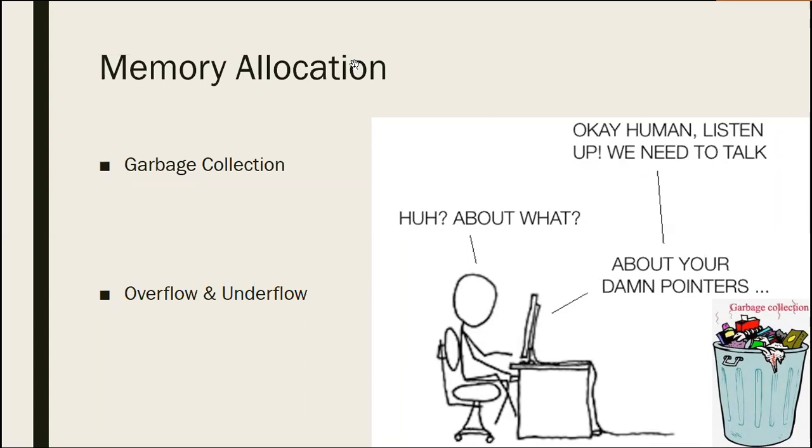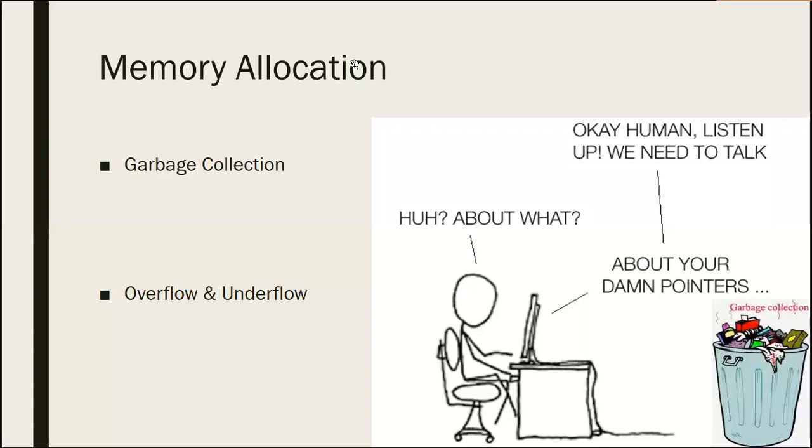So both can actually happen in the case of a linked list as well. You can have overflow of memory, you can also have underflow, in the case of an array as well. So these are different terms related to memory allocation. We'll also see these in the stack and queue as well, but I just wanted to give you a basic idea about these chapters.